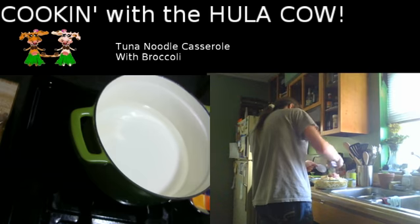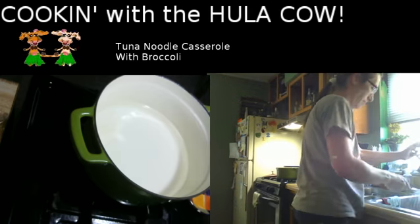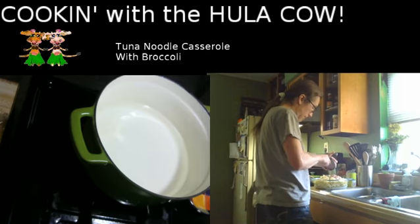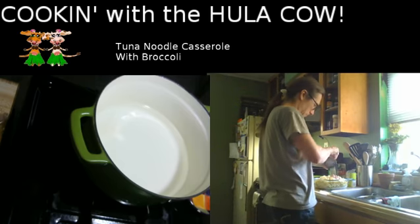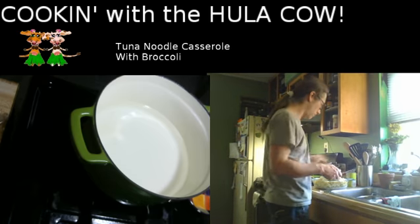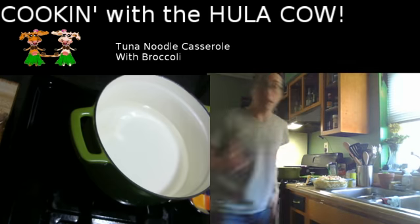Let me get the remainder of the tuna out. Now here's the thing. The pan is just big enough to handle this. But it's going to be a pain in the tail to stir. So I might just transfer it to another one anyway, just to be on the safe side. Or better yet, got an idea.